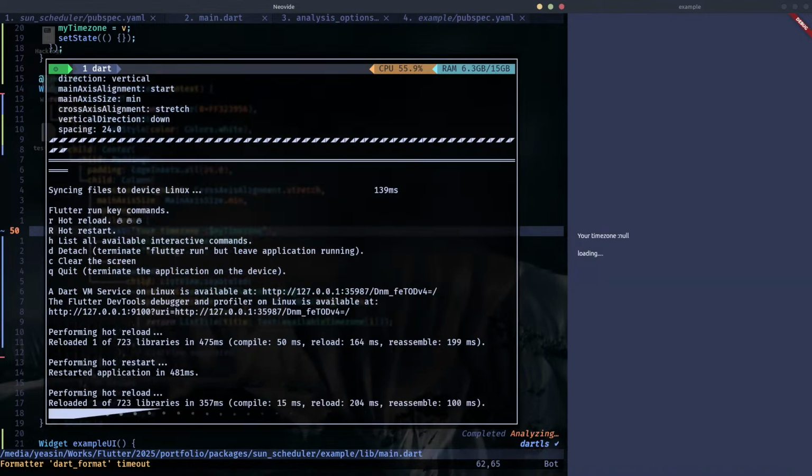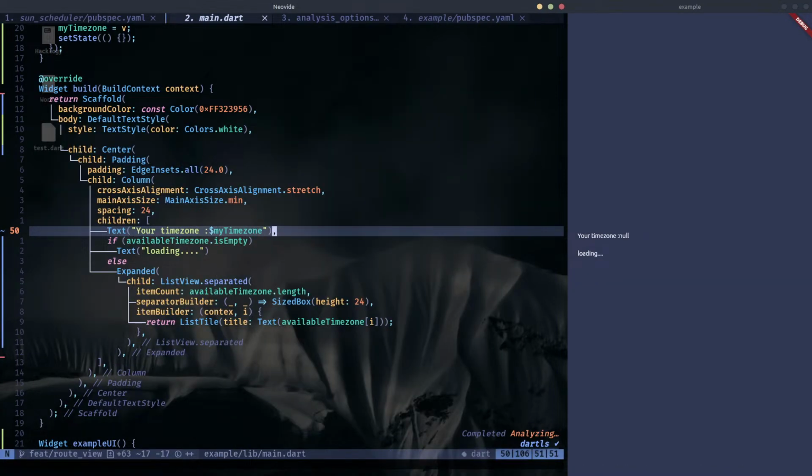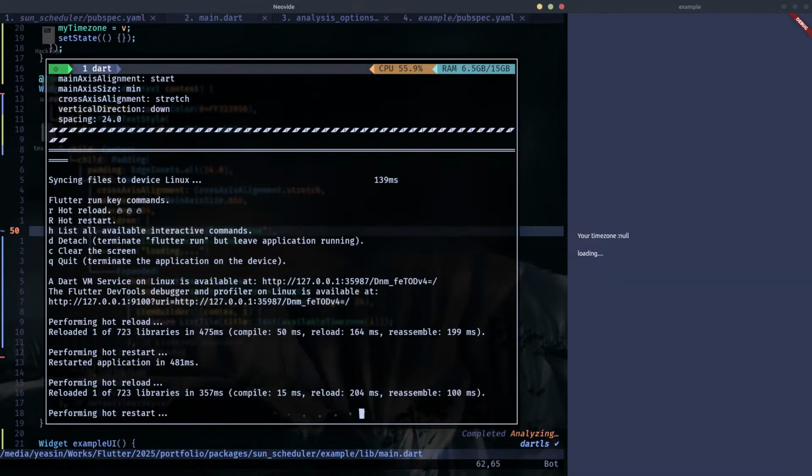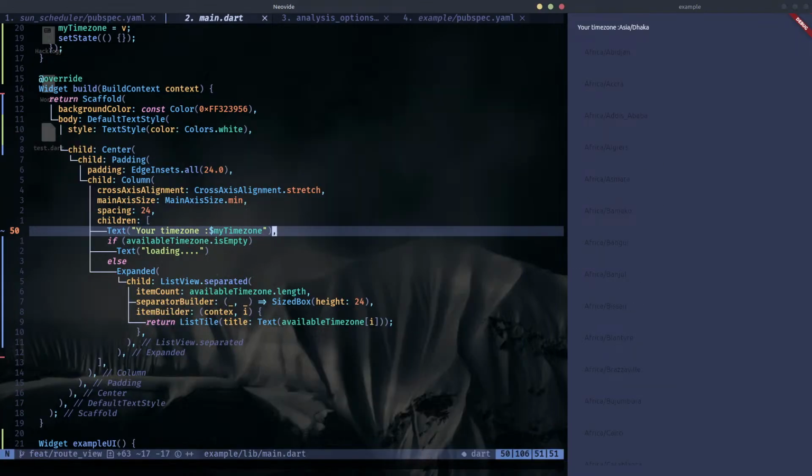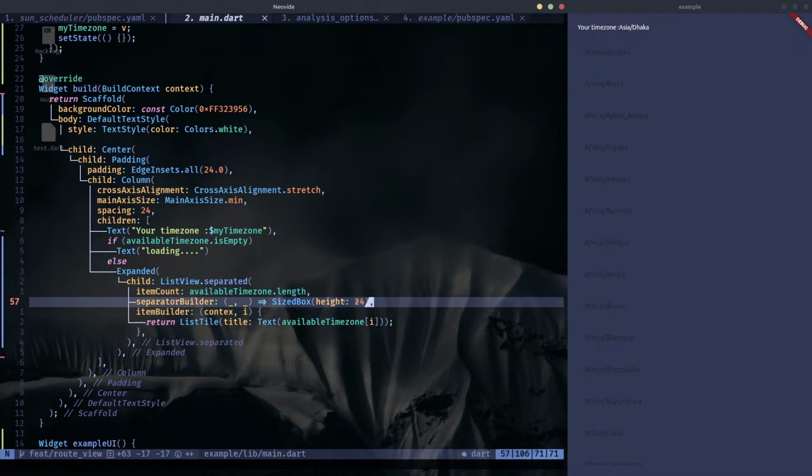Now let's do a hot restart. First it will be loading. Oh, I need to do a hot restart. Now I have all these things. 24 is quite big. The reason it is big, we already have some padding on our list style.